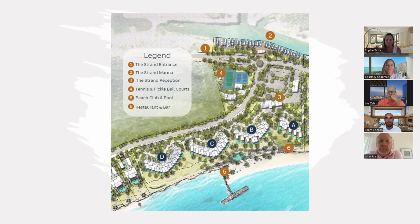But then one of the really cool things about it is that the Caicos Banks itself, which is that kind of shallower shelf that goes out on the south side of the island, is such a large area, and there are so many coral heads and so many different areas that you can jump in the water after 10 minutes of being on the boat, and you can be swimming next to a coral head that there's a good chance nobody's been near for years. And so you get to see a lot more wildlife than you would see most of the time on the North Shore, where you have a lot of these people snorkeling.